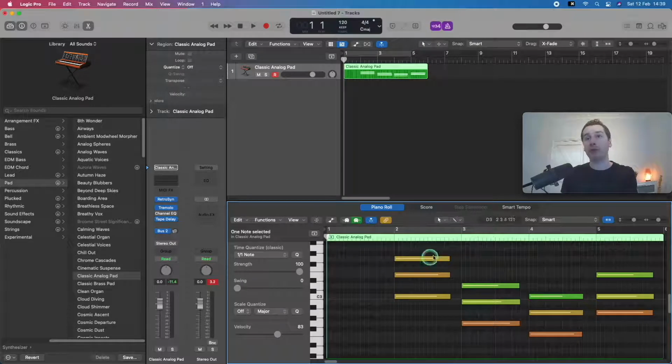What you can also do is you'll notice these notes end maybe a little bit short. Maybe I wanted them to go right up to this beat on 3. So if I select these, I can click, and then at the ends, if you select on the ends, this will allow you to change the length, left or the right.